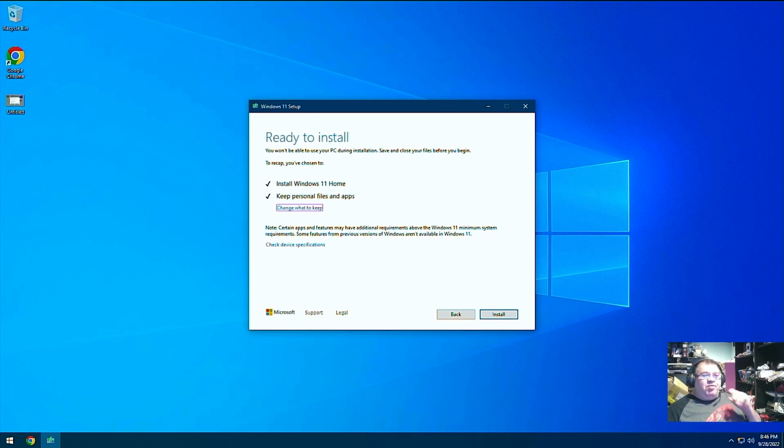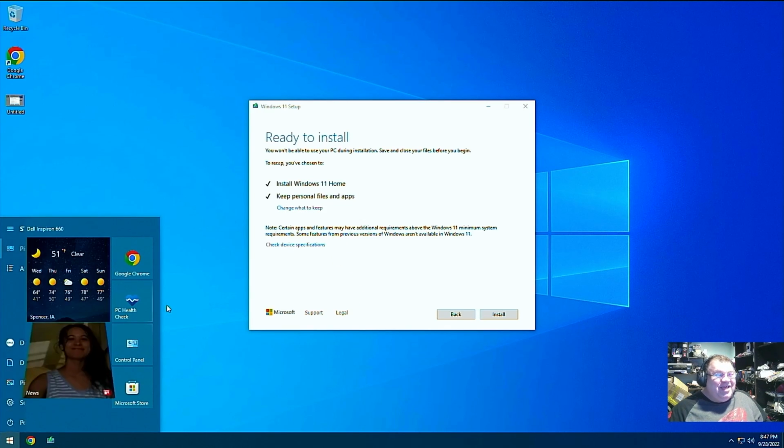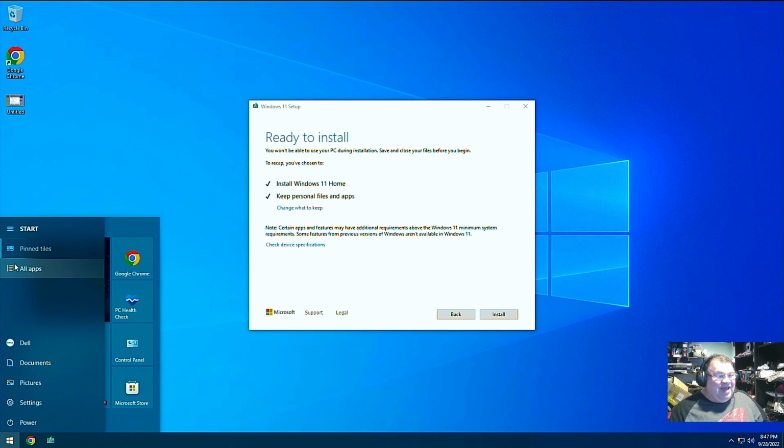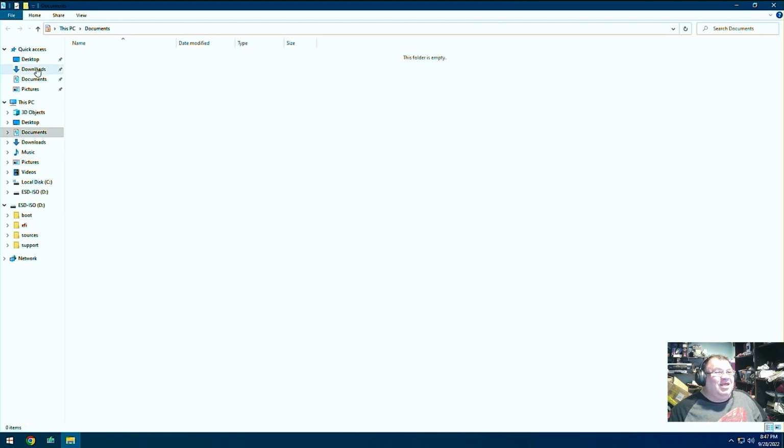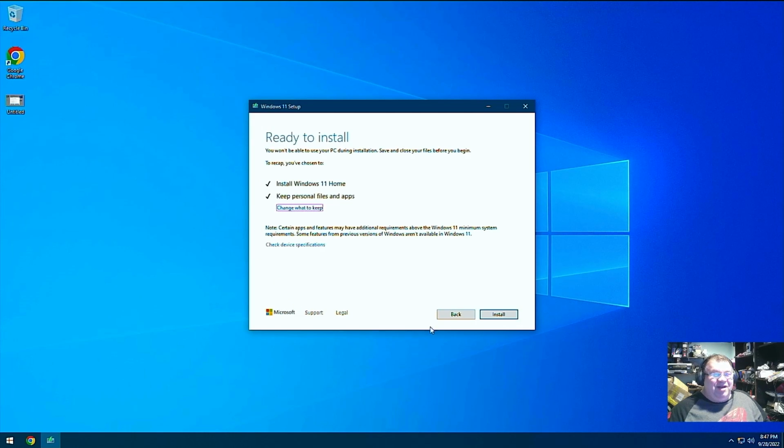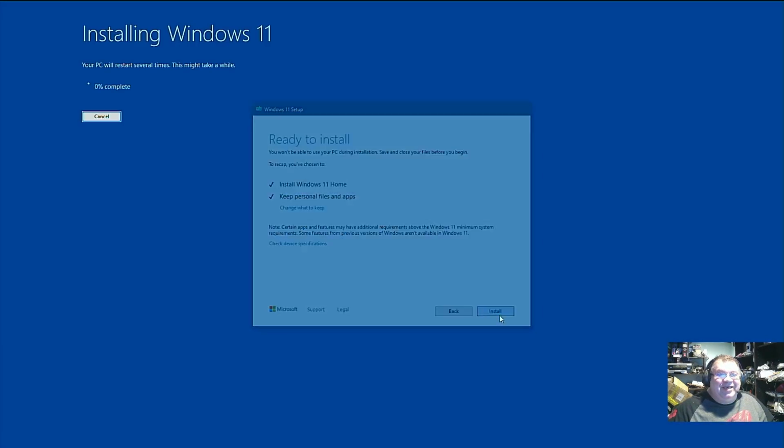Okay, it's finally gotten past that part, and now it says it's ready to install. Look at that, we're progressing here. So it's going to install Windows 11 Home. It's going to keep all my files and stuff here. I can change these right here if I want. You know why it's not working on me? Because I didn't change my mouse over. There we go. Anyways, we're looking right here. It's going to keep all my documents and stuff that I downloaded, like in the downloads folder. You can see I have all those. I'm not going to lose any files. We can go ahead and click install now.